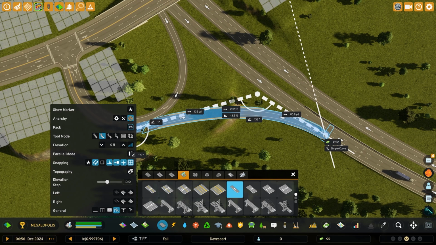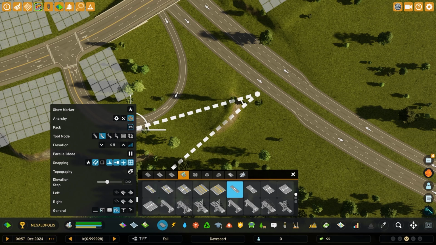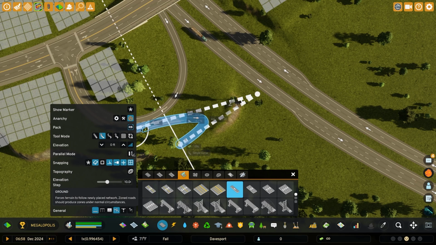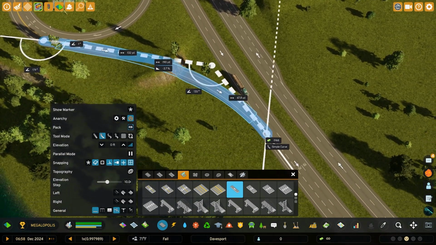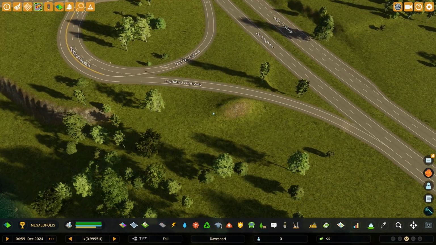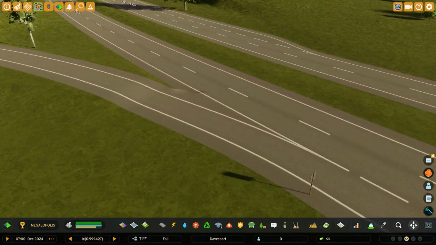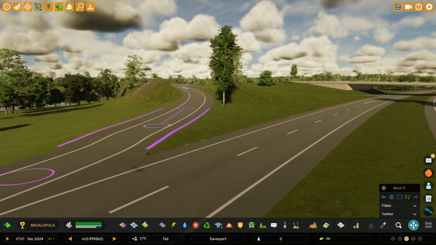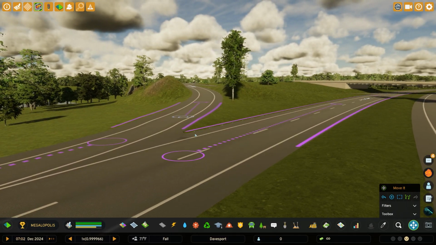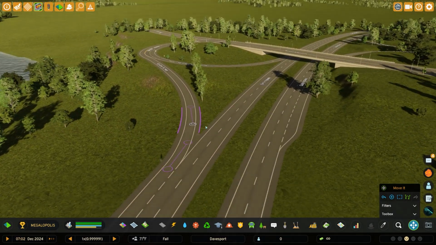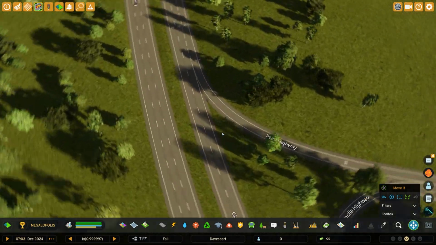Somewhere around here. Oop, don't form a bridge. We're gonna set this to ground mode so the elevation doesn't turn into a bridge or a tunnel. Again, just like Anarchy from Cities 1. We keep it like that. Again here, we do see a little hip. We want to make sure that all of these things are not in our ramps. We want to make sure everything's nice and smooth.